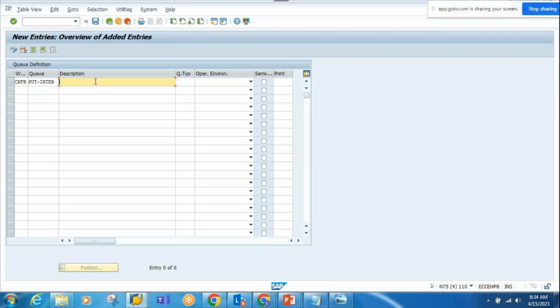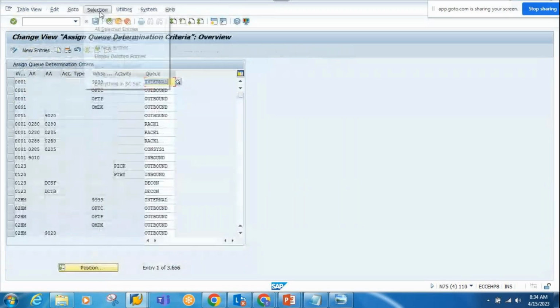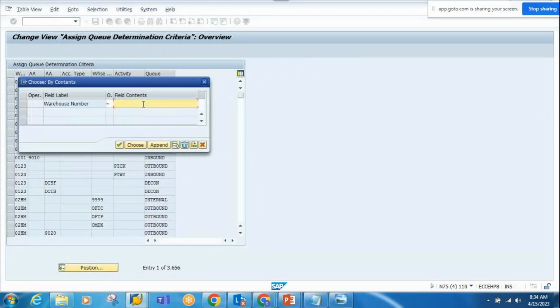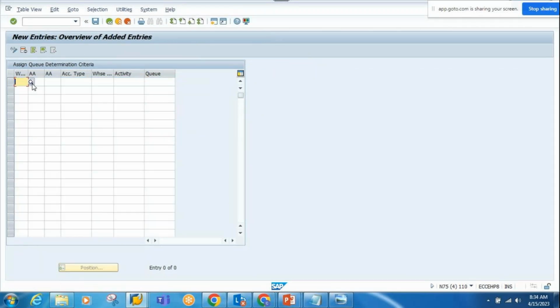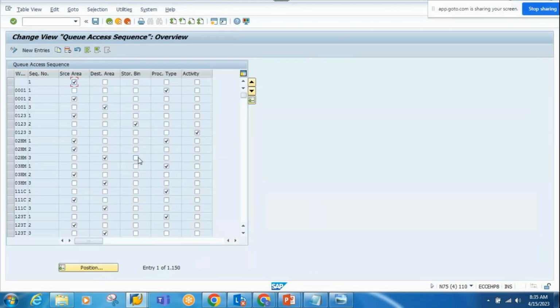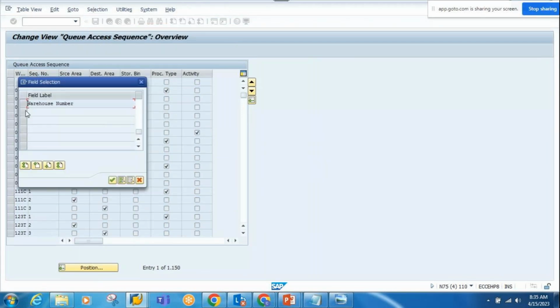Now come to here. See here. But access sequence is important. We need to maintain from more specific to specific.